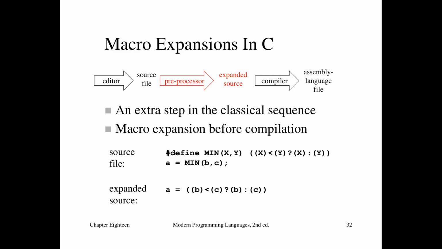So let's think about this, right? We have some editor and a source file. We define some macro. For example, here we defined min, which takes in x and y. So it looks like a function, but it's not. What that's going to do is, for whatever x and y we put in, we replace x and y with the actual parameters. In this case, in the file, it would be b and c. So we see it would be b is less than c; if that's true, then b, else c. But this is handled by a preprocessor, so it will be copied in prior to the compiling actually occurring. So we'll see the expanded source at the point in time right before compilation occurs.